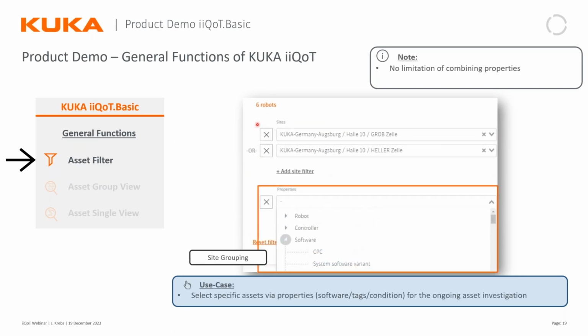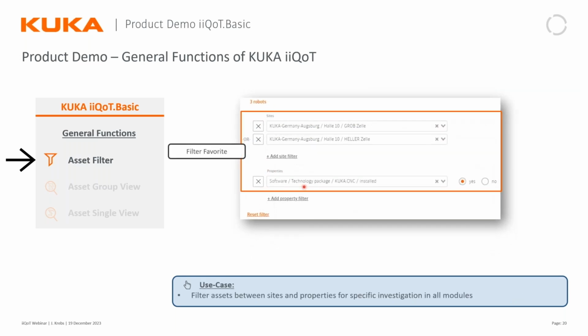Besides those site filters, we also have specific properties we can throw on top. So in this case here, I added the property I want to look for, a specific technology package, KUKA CNC, and I selected yes, and I basically look for a set of robots here.